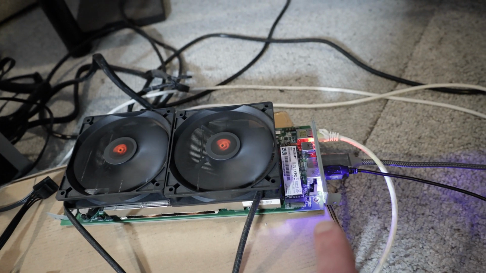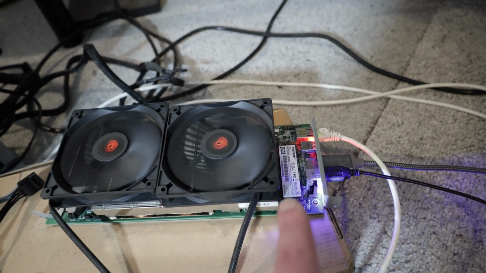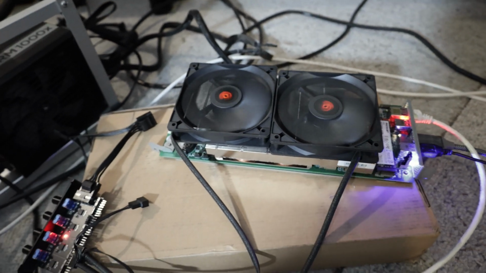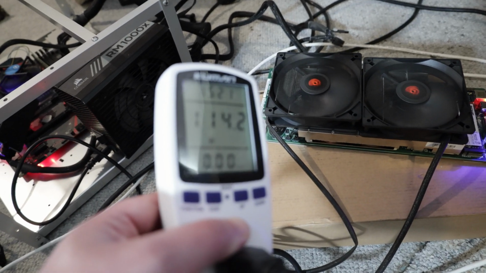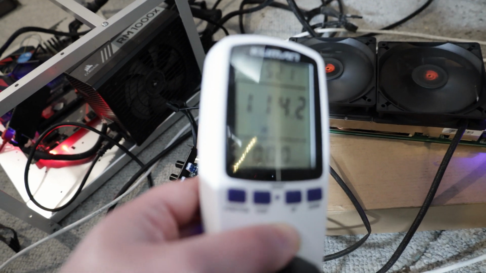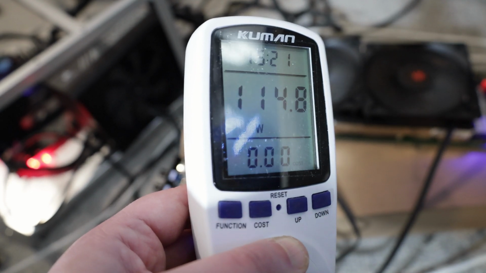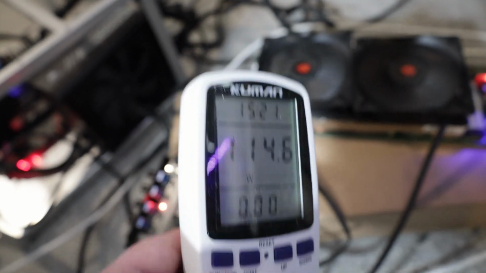Regardless, so I got these 2 fans going. I got the Ethernet there. I do have a keyboard plugged in. I have the NVMe hard drive going. It is on Hive OS, and at the wall currently, remember, we do have to take 20 watts off for the system. This is currently rocking about 114 watts total at the wall, but just subtract 20 from there.